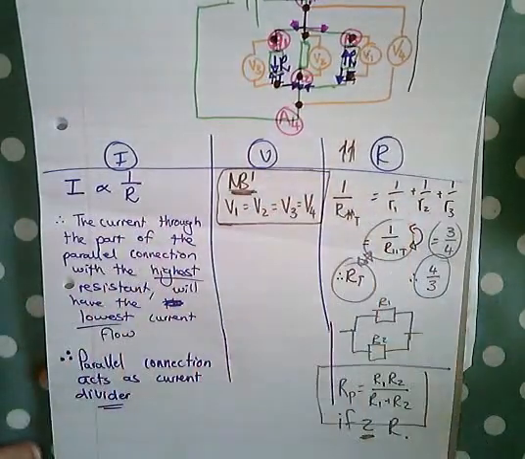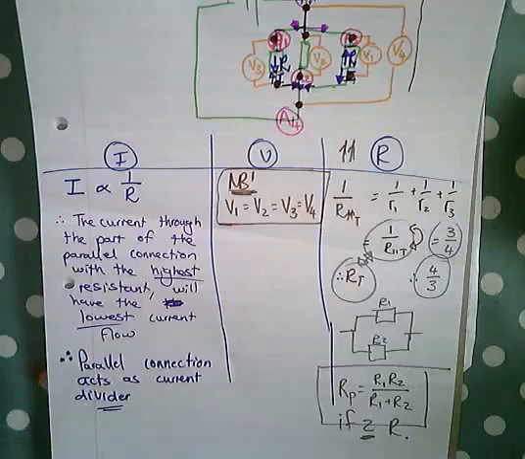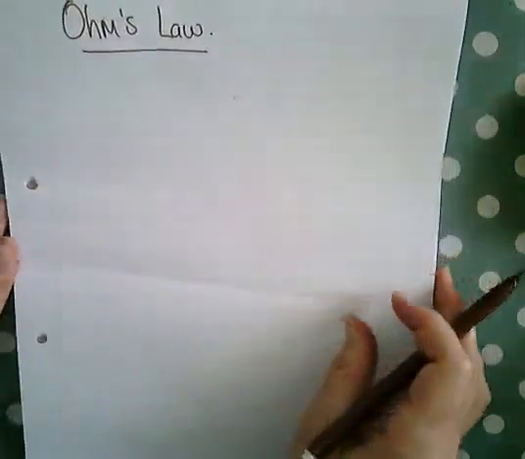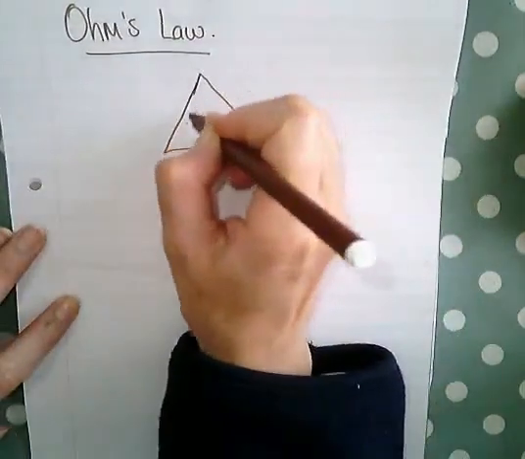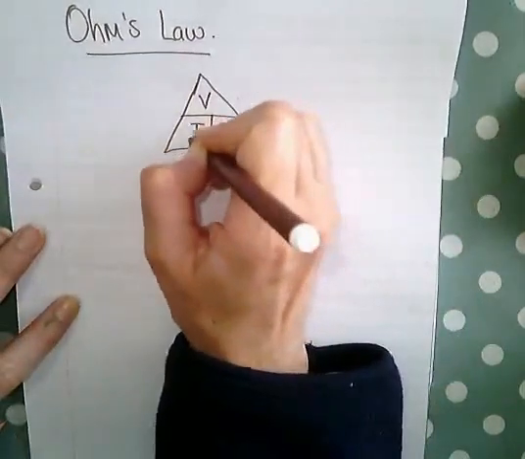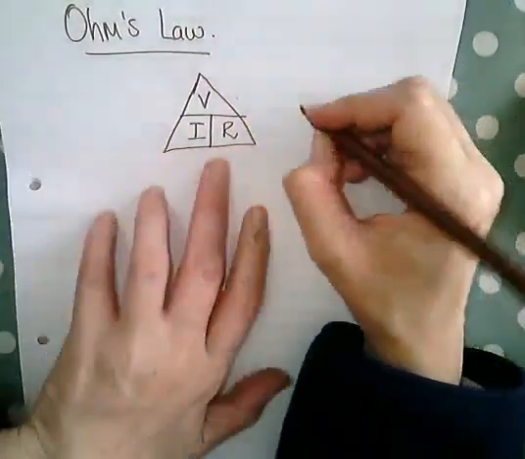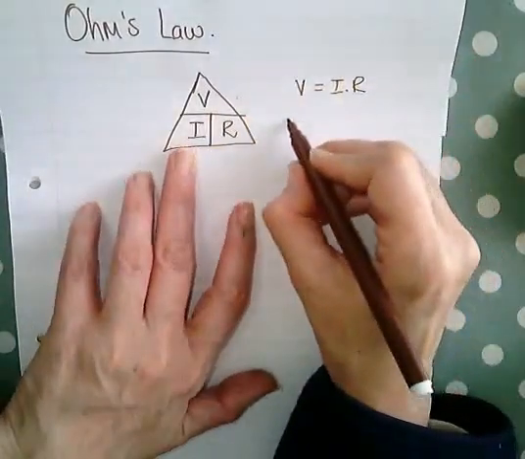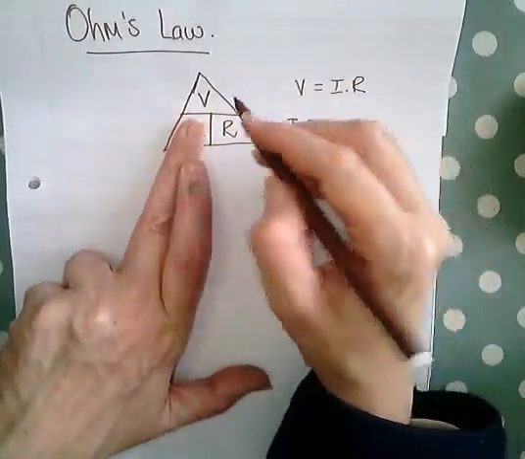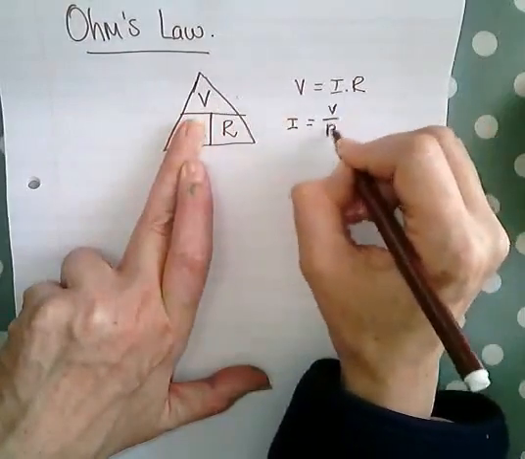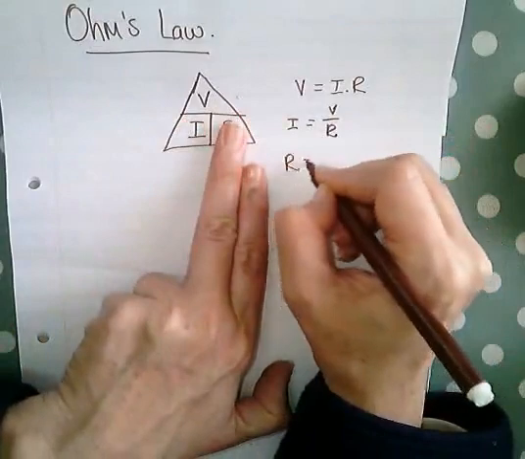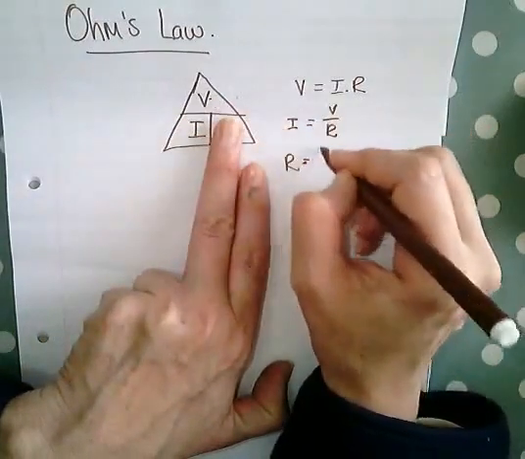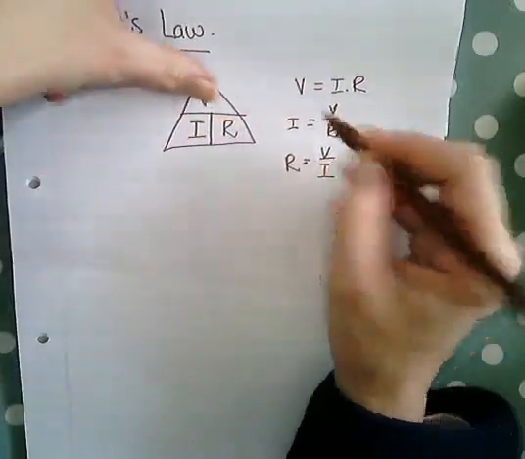Then one last thing about the calculations of series or electric circuits is Ohm's law. In Ohm's law, we use the triangle V I R. V is equal to I times R. So if you need to calculate V, it is equal to I times R. If you need to calculate I, you close I and you're left with V over R. If you need to calculate R, you close up R and you're left with V over I. You see there, if we close up V, I times R is left. So that's I times R.